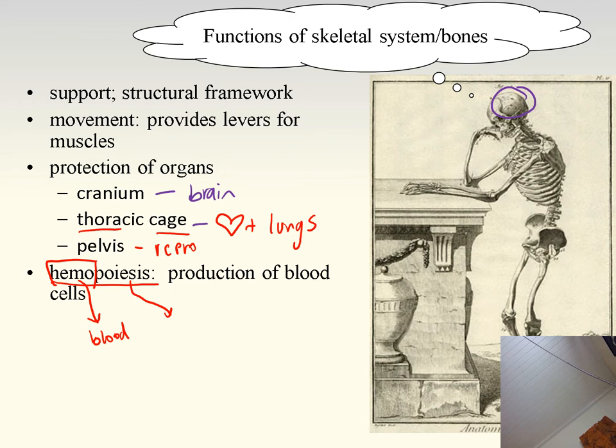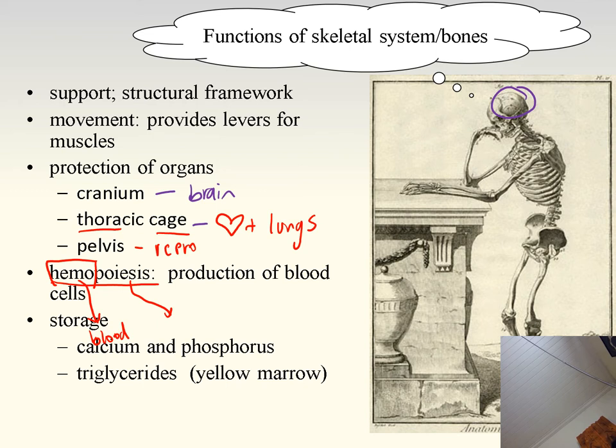So, your hemopoietic tissues, the tissues of you that make your blood cells, live inside of your bones. So, you might be able to mentally connect that by thinking about treatments for blood cancers like leukemia or other blood problems like aplastic anemia. Aplastic anemia is where you don't make any more new red blood cells, and so your oxygen carrying ability begins to diminish, and then you don't live. So the treatment for those things is a bone marrow transplant. And if you've ever wondered, why bone marrow? It's a blood thing. That's why.